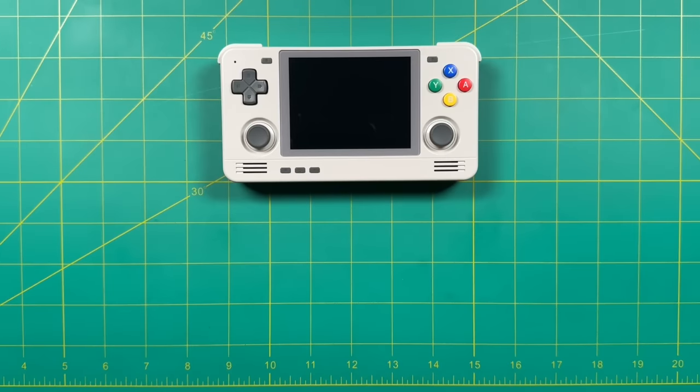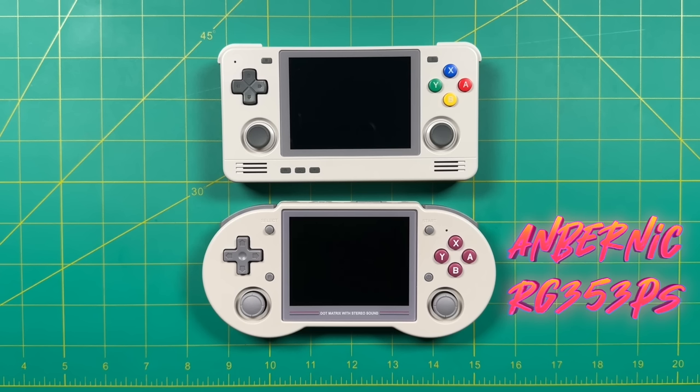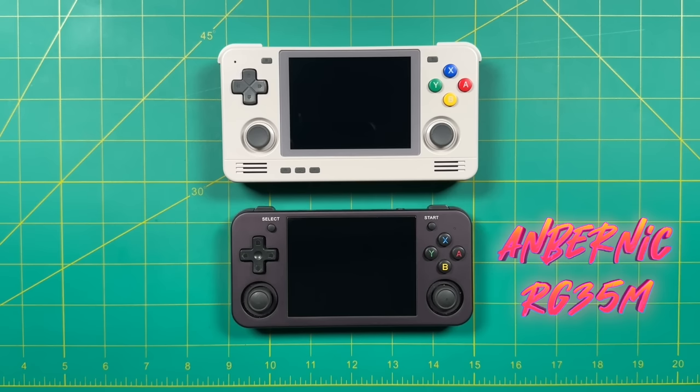Okay, and the last comparison I want to do is just to give you a feel of the overall size of the Retroid Pocket 2S. So I'm just going to throw a bunch of handhelds up on the screen, and you can see what they look like in comparison. We'll start with other 3.5-inch display devices. The Retroid Pocket 2 Plus, as you can see right here, is basically a dead ringer in terms of overall size. The Ambernic RG353P series is a little bit larger, but with the same size screen. But the Ambernic RG353M is a little bit smaller and more compact, but is also quite a bit more expensive.